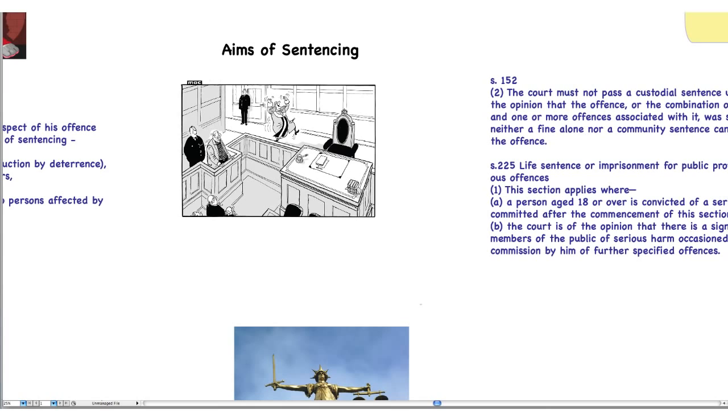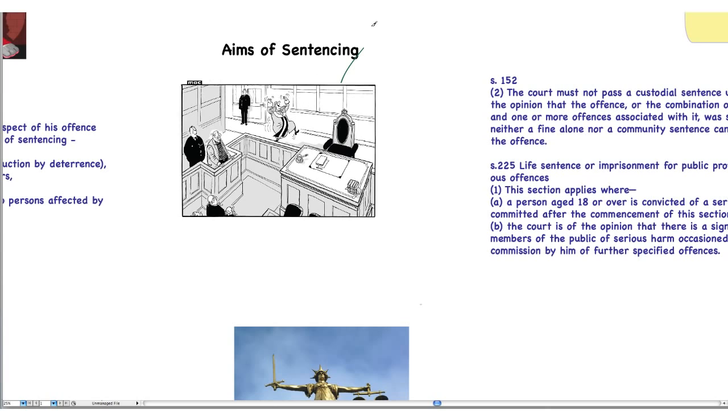And I quite like this cartoon here from the famous cartoonist Mac, with the judge jumping for joy because he's got a chance to find somebody guilty. The aim of sentencing is that it's got to be fair. Once the defendant is found guilty, the court must decide on the sentence. So you have the arbiter of fact and the arbiter of law, and the arbiter of law is the person that decides on the sentence, and that's going to be the court, and in this case the judge.